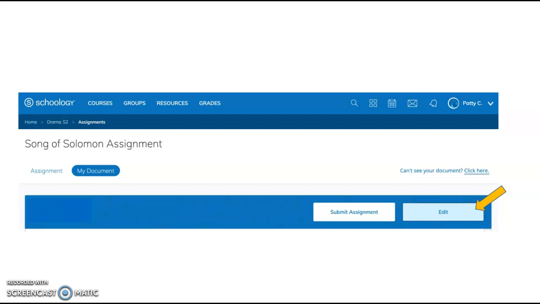The PowerPoint will open. Complete all the slides within the PowerPoint, and then close the PowerPoint. It's very important that you close the PowerPoint before submitting because this makes sure your final answers are saved on the PowerPoint. After it is closed, then you will click Submit Assignment and it's been turned in to me to grade.